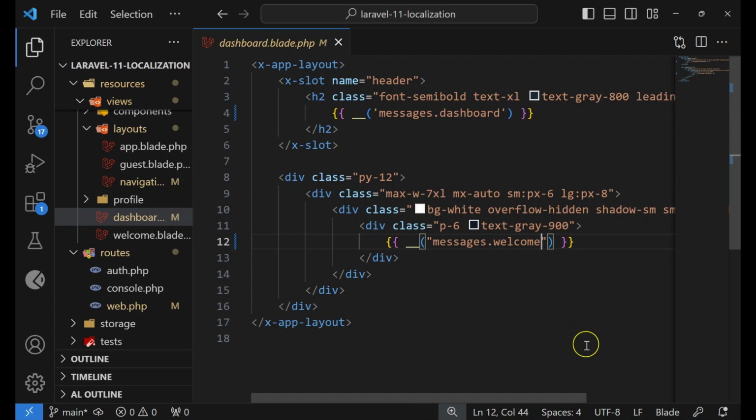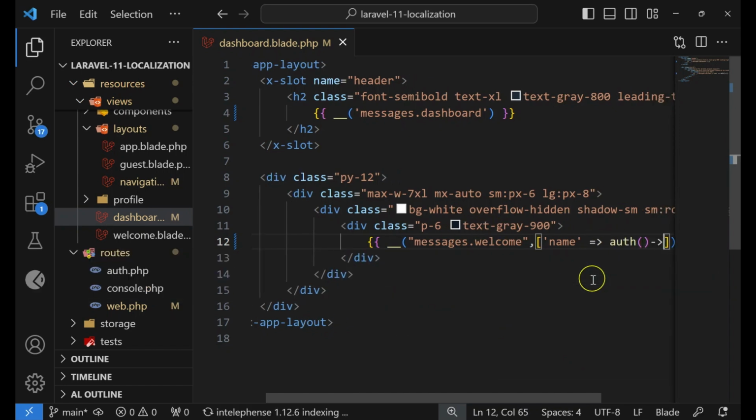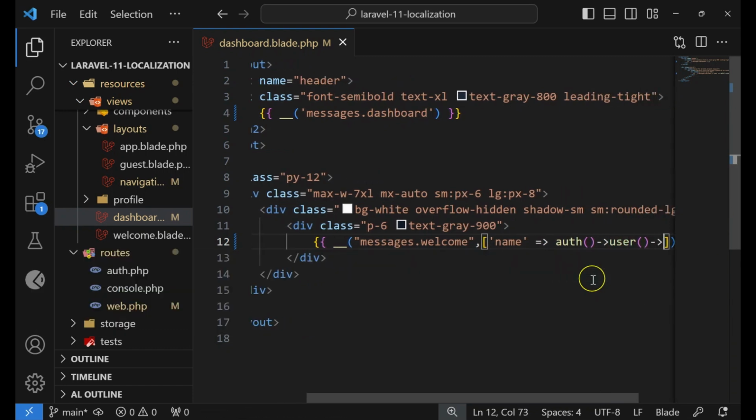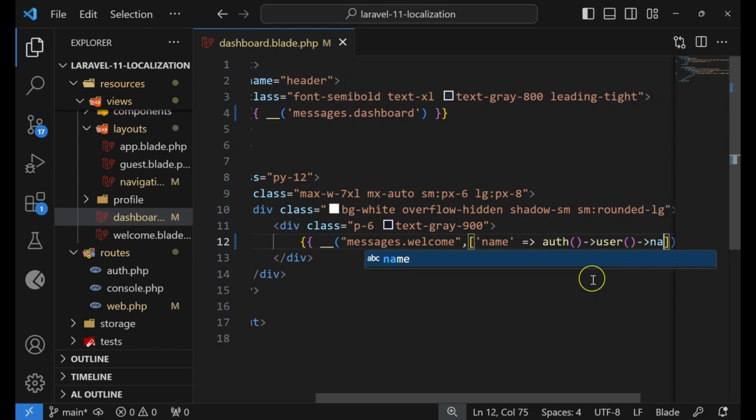So we'll just say, okay, then show an array here with the key that you have used on your language file, and then here you can just pass the name of your user. So here, as we know, the name of our user will be found on user and then name.